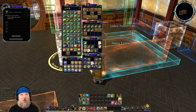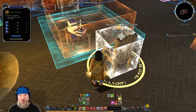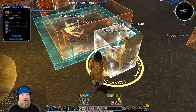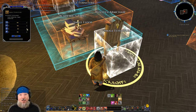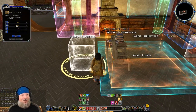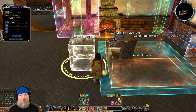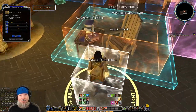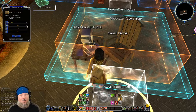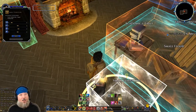Small furniture. Wooden chair. Now, it's a little too big, but I couldn't find a hobbit-sized one, so it is what it is. Alright, we want to move it. You know, if I find a hobbit-sized chair later on, I will change. But for the moment, I'm gonna have to stick with a man-sized chair. Now we want to turn it. No, we want to have it be somewhat like that, and have it. Why is he jumping all over the place like that? And then let's move it.